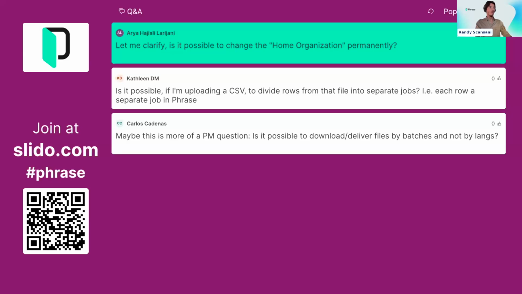So I think by default, you have access to the main organization. So the organization, the first organization you had access to. So there's no way to set a default organization. You will have access to the first organization you were added to by default, and then every time you log in again into Phrase, you are going to have access to the organization you were working for last time you logged in into Phrase. So this is how it would work. Okay, thank you.